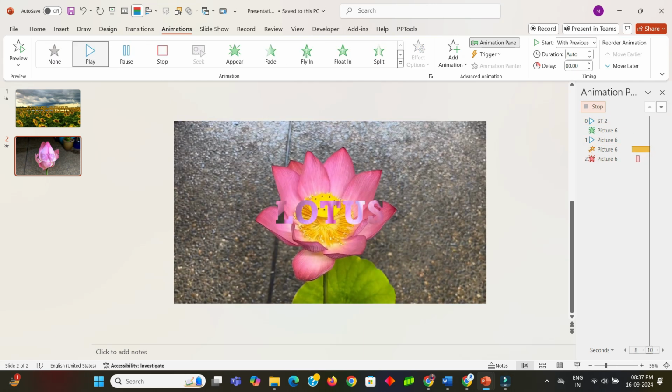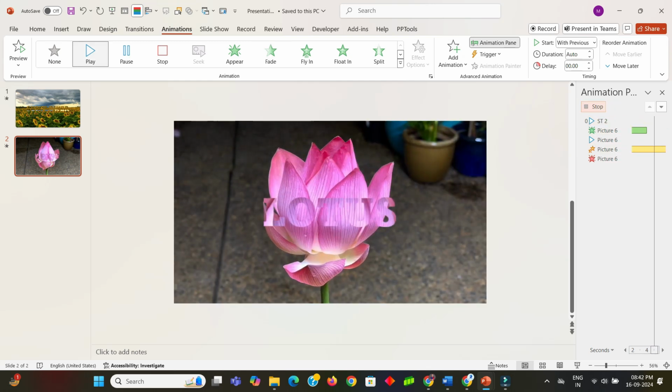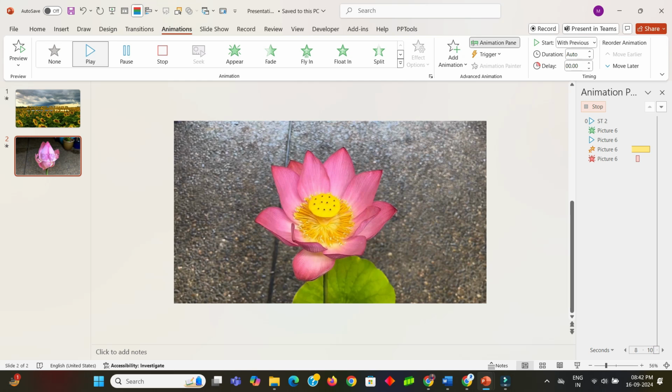Alright, we are done with slide 2 as well. Now make some changes that you want, and let's move to slide 3.